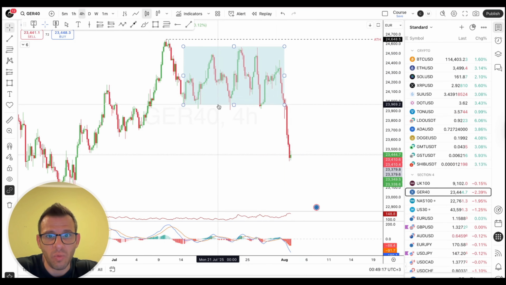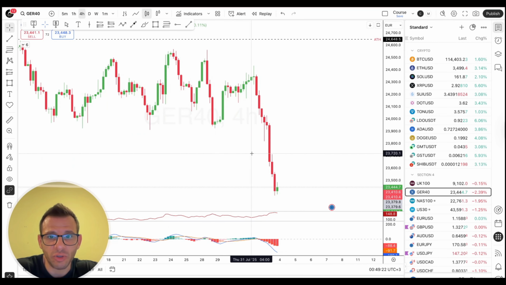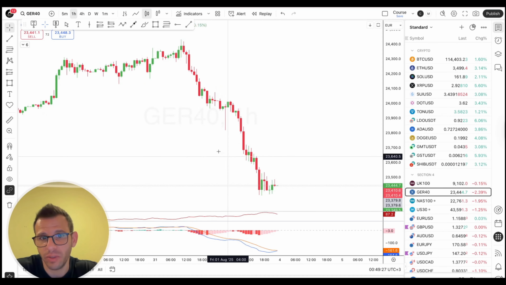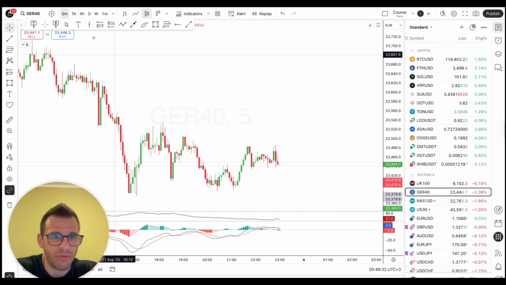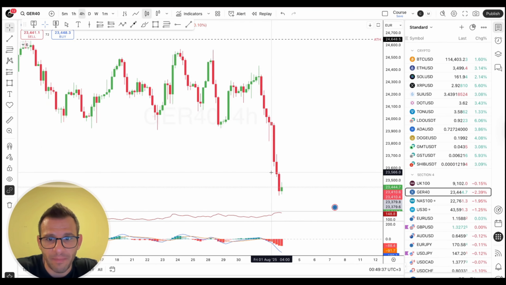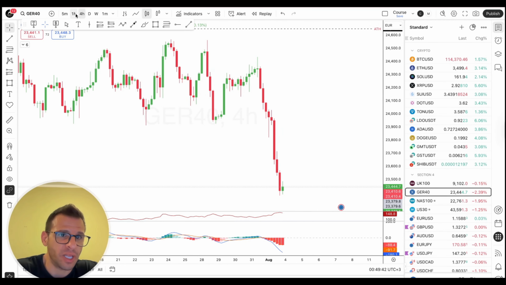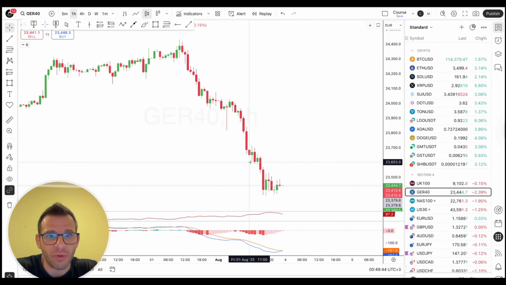Now, what we see happening with this one is that the sellers are in control, so we're going to find ways to go short depending on the time frame you are using. If you trade the hourly time frame or the 5-minute charts, then definitely you don't follow the 4-hour overall direction, but you follow most likely the 4-hour price action. Then the overall direction, you get it from the hourly time frame.